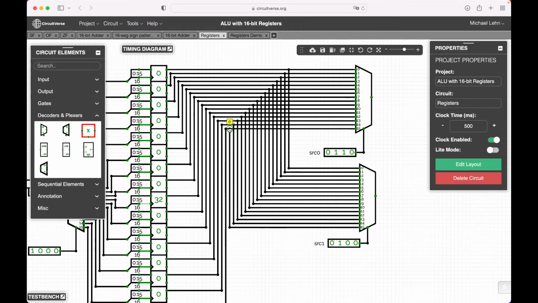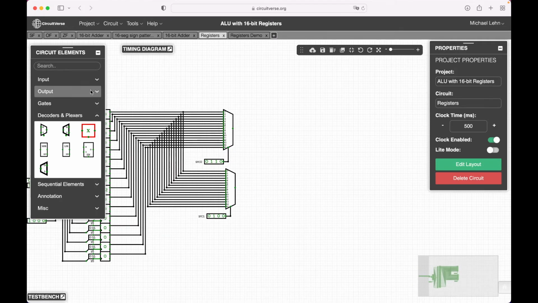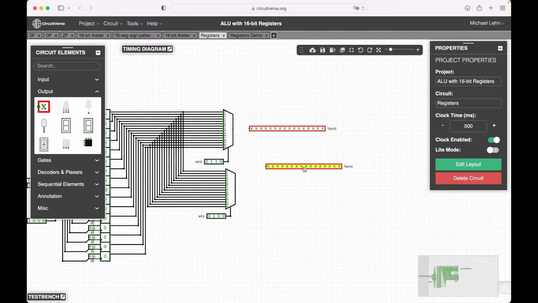And that's actually it, except for some output devices that we still have to connect. An output device for the selected source 0, which has 16 bits, and also for source 1.